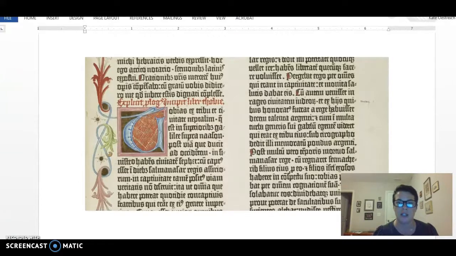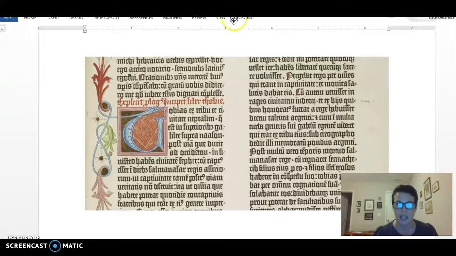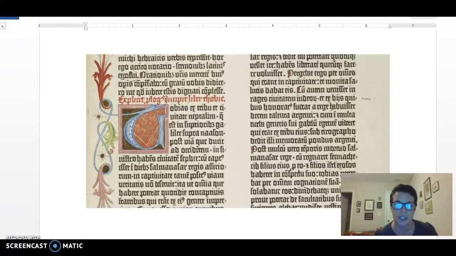So I wanted to show you this image of the Gutenberg Bible, and this is one of the first texts that were printed with this technology of the Gutenberg printing press. This was a very old, labor-intensive way of printing, but it was revolutionary at the time because prior to that, books were copied by hand by monks, and they were typically only ecclesiastical texts. And you'll see that the first text that Gutenberg is known for printing is a Latin Bible.